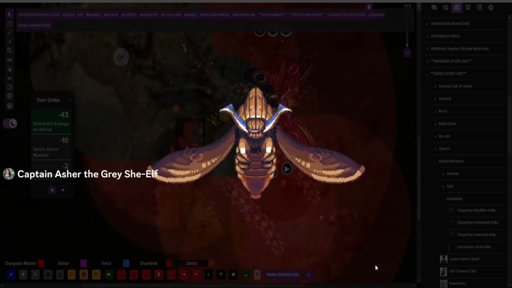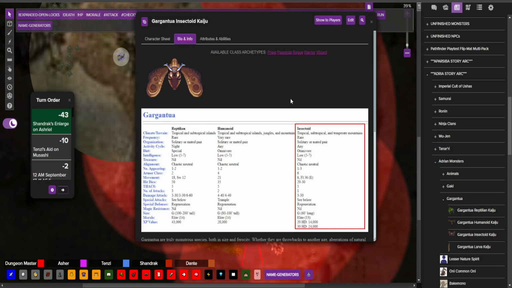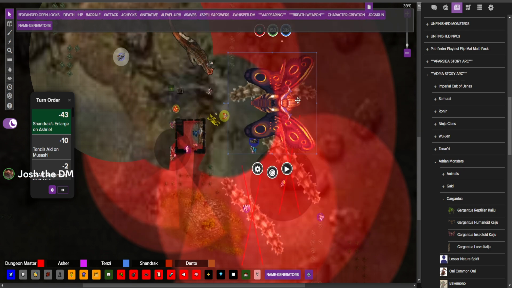Oh, were these your caterpillars? My mistake. Okay, so it's moving pretty fast and reaches the end of its move there.